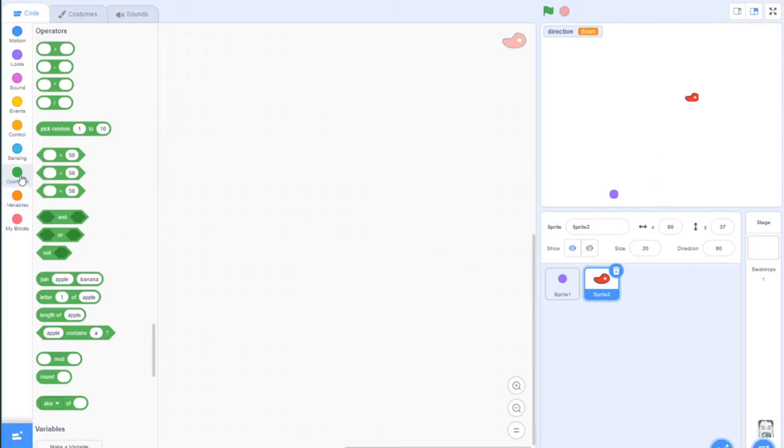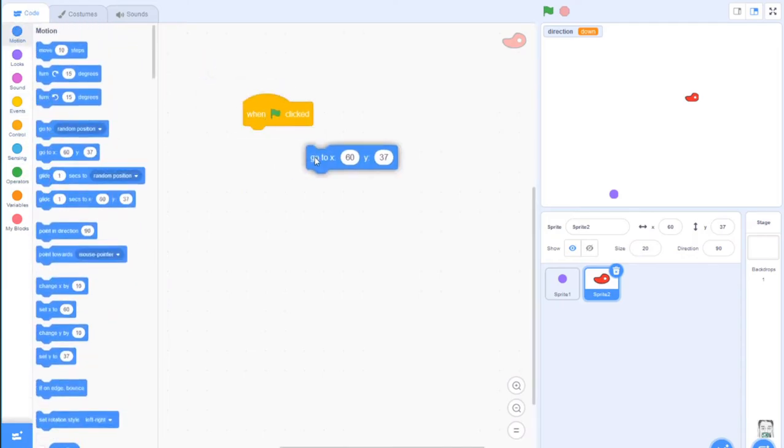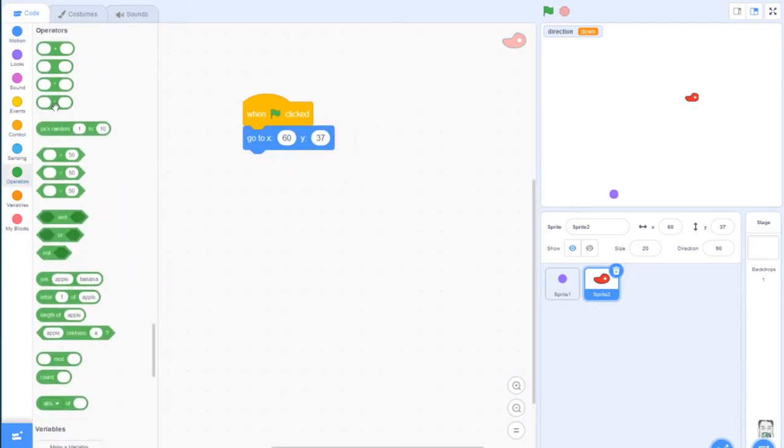So on the start of the game, I want it to go to a random position. X is going to be from minus 240 to 240, and for Y, it is going to be 180 to minus 180, or the other way around, doesn't matter.